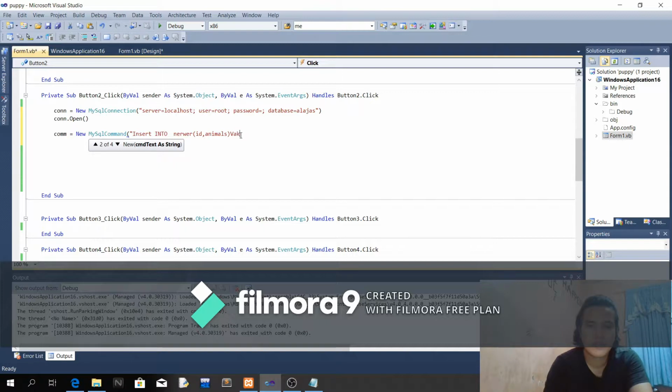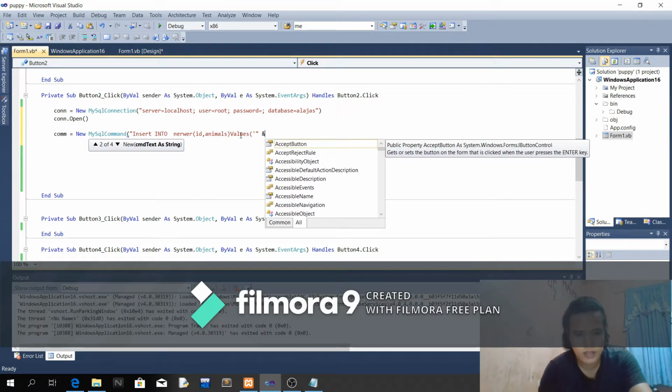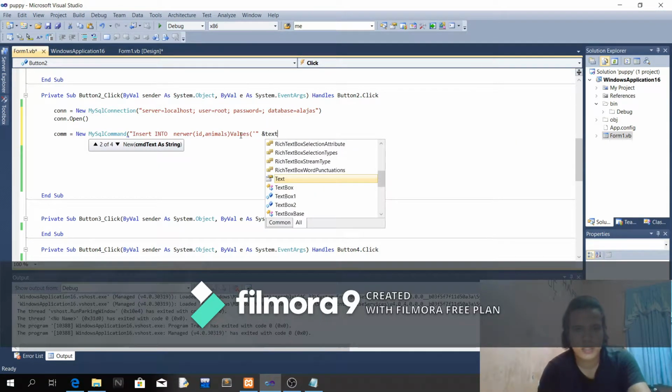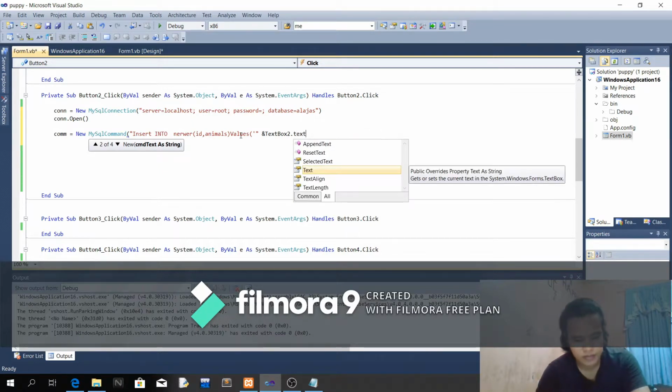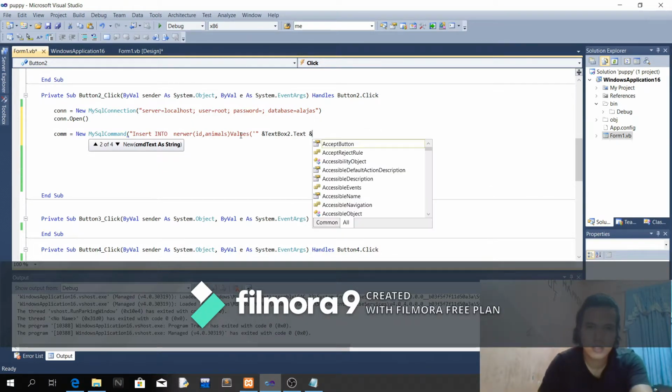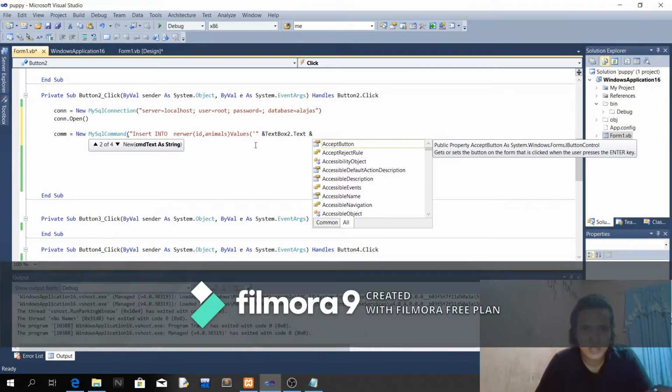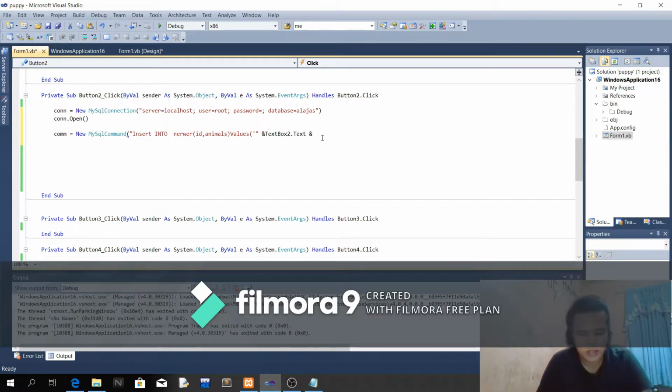Values, use @ TextBox1.Text. It's okay to not put the ID because it's auto incremented. We're just gonna put animals here.